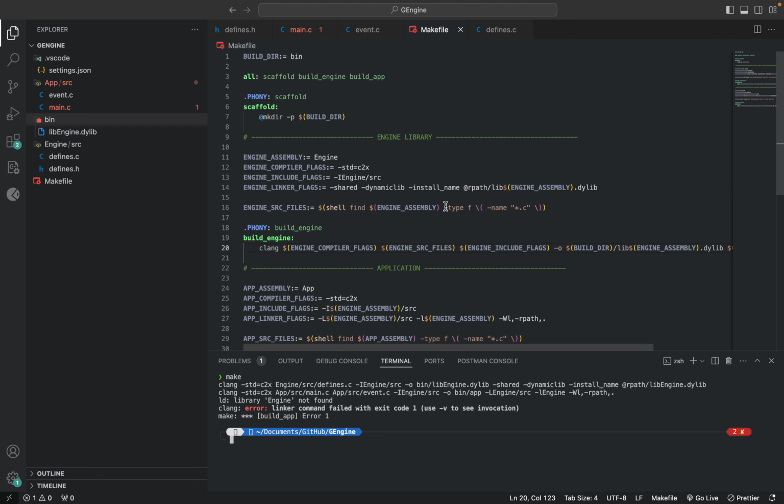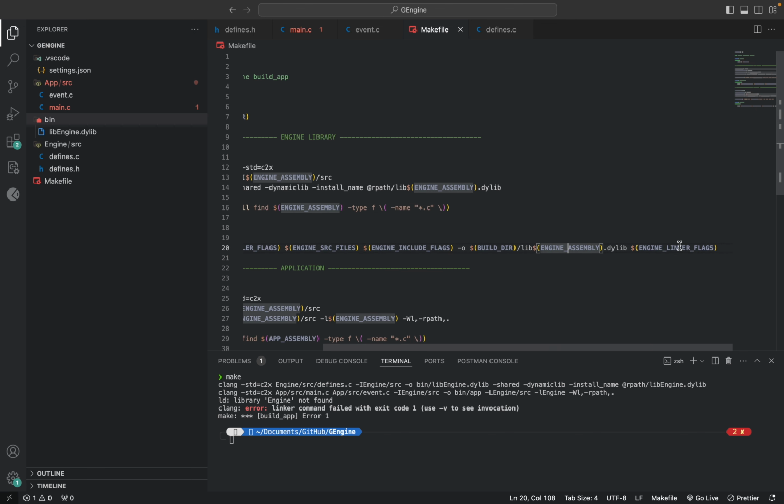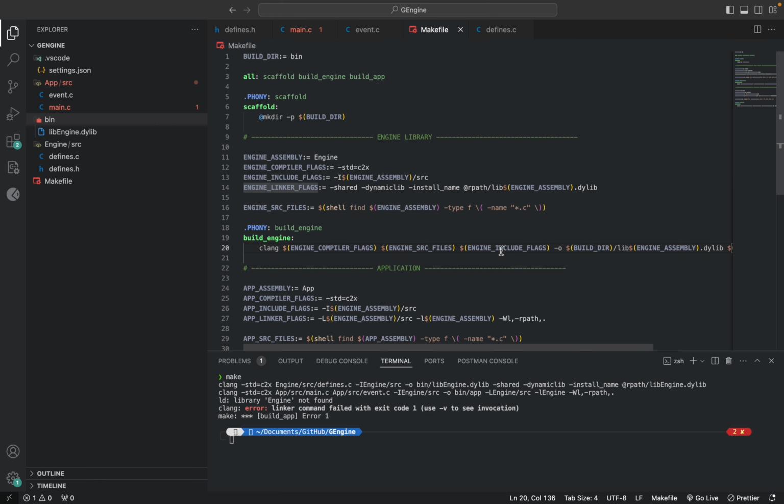So we're basically showing, okay, let me also change this into a variable. Engine assembly, engine source files, engine compiler flags, engine linker flags, engine assembly, engine linker flags. Okay.